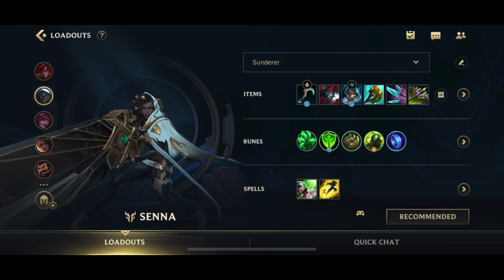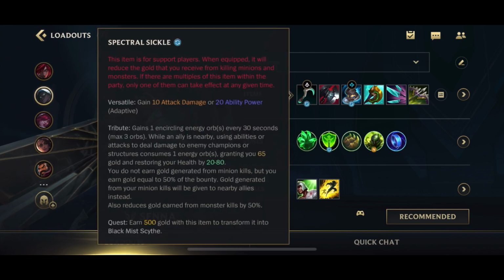So now we're going to talk about the items. For the items, of course, we start off with the Spectral Sickle. It's the best support item you can go on Senna, because you want to be poking people and attacking people anyway.